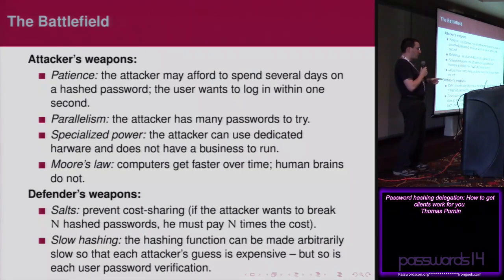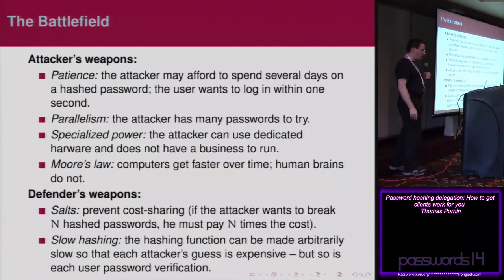The attacker also has a lot of passwords to try, not just one, so it's what they call an embarrassingly parallel problem. He can get parallelism as he wishes. Also, the attacker can buy some specialized hardware, so GPU, FPGA, whatever, because he's trying to do something difficult, but he can invest in some specialized hardware that the honest user will not have. The genuine user has a smartphone. And finally, there's Moore's law, which is a way to state that computers get faster every year. But the human brains do not get faster every year. So the amount of computational power that the attacker can invest in attacking will be greater and greater when compared with the defender's main resource, which is the user's brain.